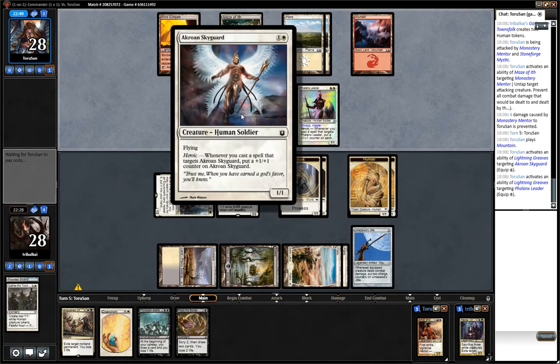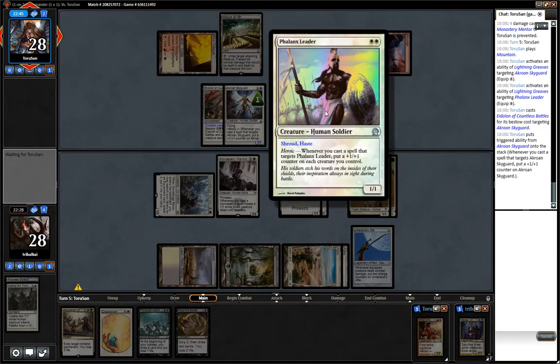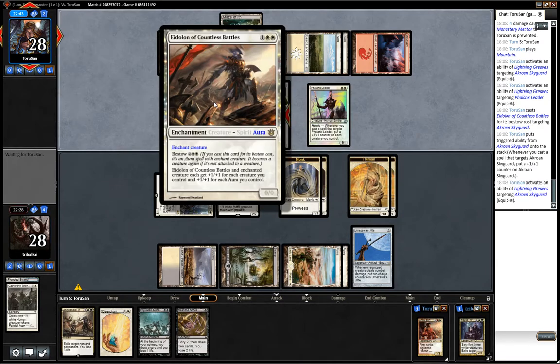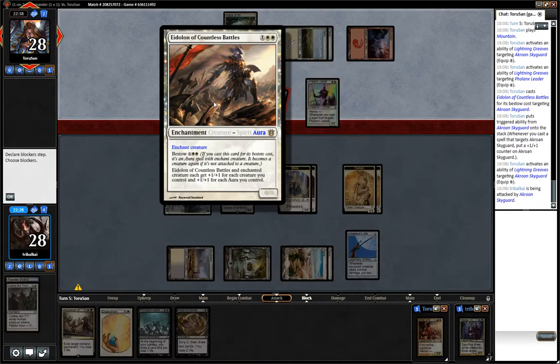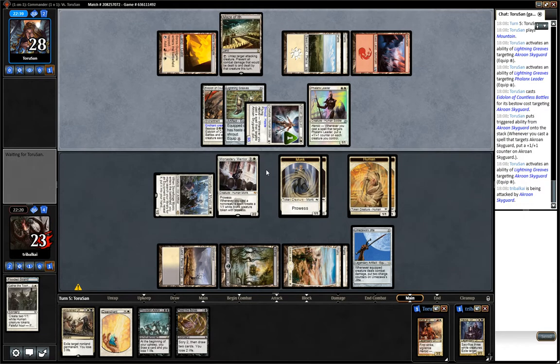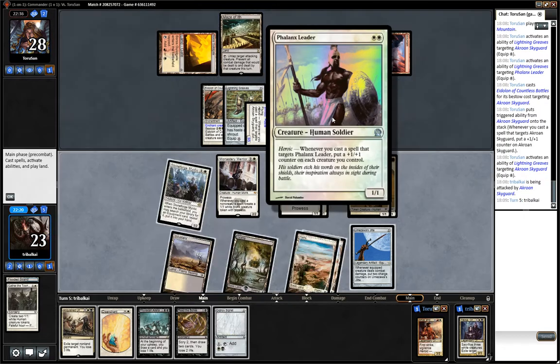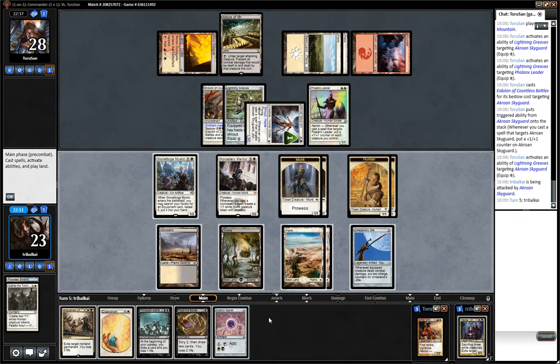That is a 1/1 flyer. Whenever you cast a spell that targets it, put a +1 counter so it can buff itself, basically. And Eidolon of Countless Battles gives the creature +1/+1 for each creature you control and each Aura you control. So that has all of a sudden become a 5/5 in the air, which is nothing to be sniffed at. Also has Shroud. The other creature has Heroic, so it gets a +1/+1 counter for each creature you control, whenever you cast a spell that targets it, that is.